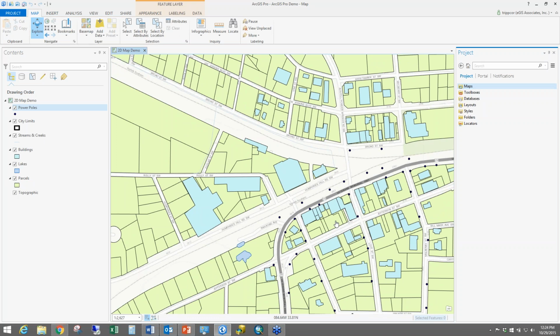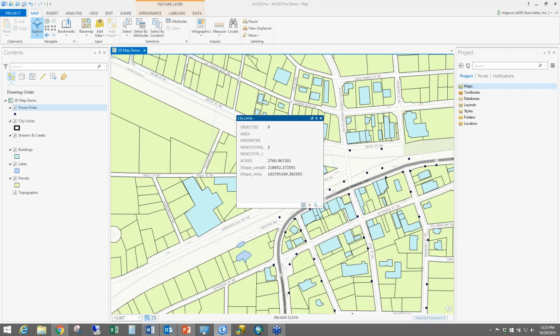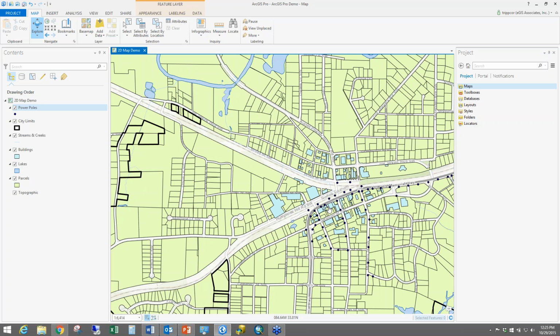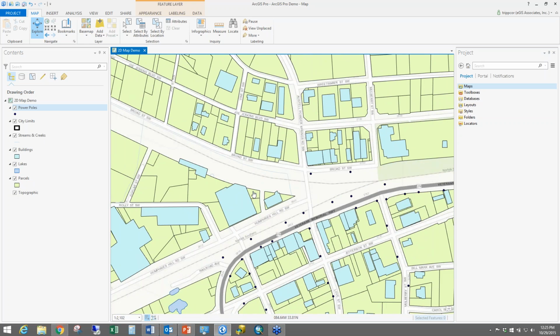I can use the Explorer tool so that when I click on something, it does the identify. If you get multiple features, it'll allow you to pan through or go through various ones depending on where you click and what is set up as identifiable. You can also select, flash the feature, zoom to the feature, and those kind of things from the identify tool. This also allows me, with my mouse wheel, to zoom in and zoom out, right? I can pan using my mouse buttons, okay?